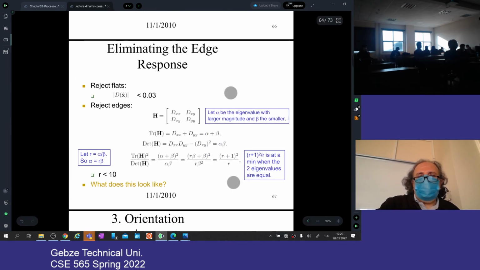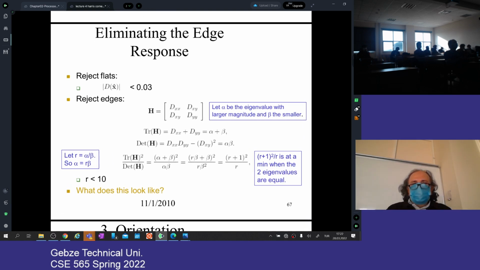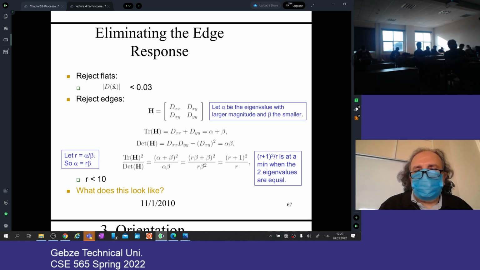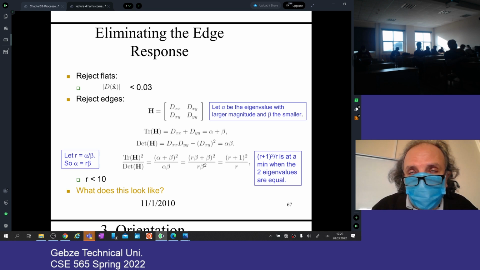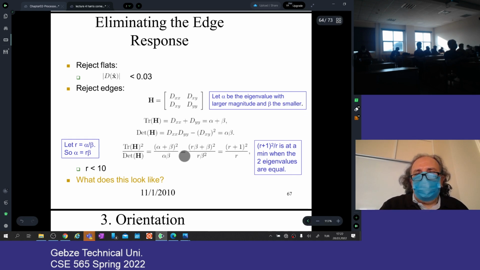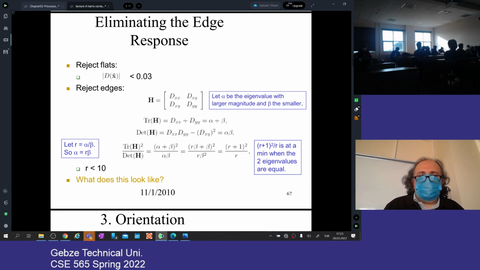We might have again some responses from the edges, and using our Harris corner detector technique, we are going to say eliminate these edges. We are going to take only the corners. So in a way, SIFT corner detection makes sure that whatever it finds is not an edge. It says that I am going to return only the corners. And for the corners, you remember this lambda 1 times lambda 2 minus alpha times (lambda 1 plus lambda 2) thing. It is using a different formula. Again, this is lambda 1 times lambda 2, and this one is that. It is taking the ratio of it. This is another method actually.